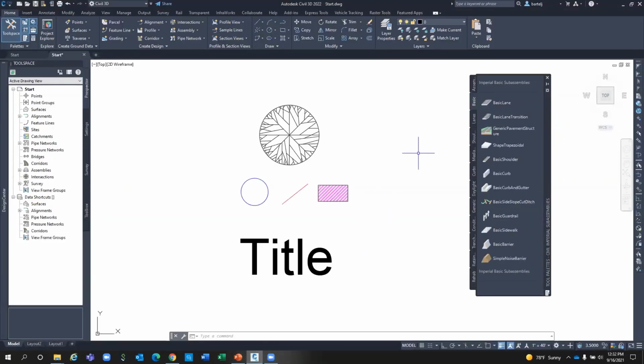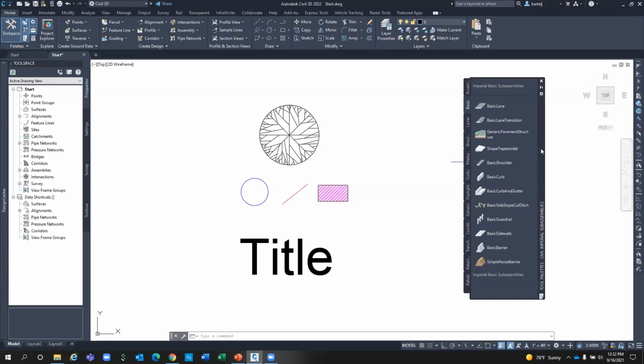So I'm in Civil 3D 2022. However, what I'm showing today will be applicable to prior versions of Civil 3D and essentially any AutoCAD-based application because those all support tool palettes. The tool palette that I have open on the screen is the default one that we start with, the Civil Imperial subassemblies. If you do not see a tool palette on your screen, if you hold down the Control key and hit 3, I'm doing that repeatedly now to turn it on and off. Your tool palette may not appear immediately on the screen. It may be docked somewhere. So if it doesn't show up, you just have to look around a little bit. You'll be able to find it.